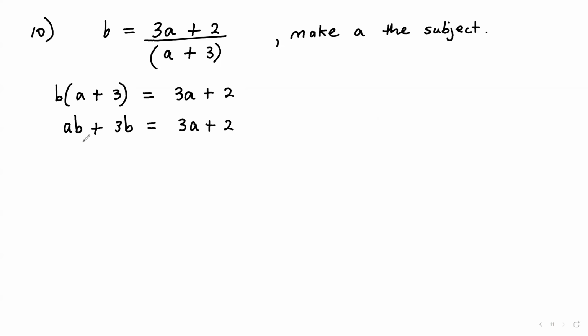It becomes minus 3A is equal to 2. Moving 3B to the other side, so it becomes minus 3B. Now I have two terms with A, so I factorize. I'm going to factorize A out of those terms. So that'll be A into B minus 3 is equal to 2 take away 3B. And therefore A is equal to 2 take away 3B, all divided by B minus 3. Here I have made A the subject of the formula.